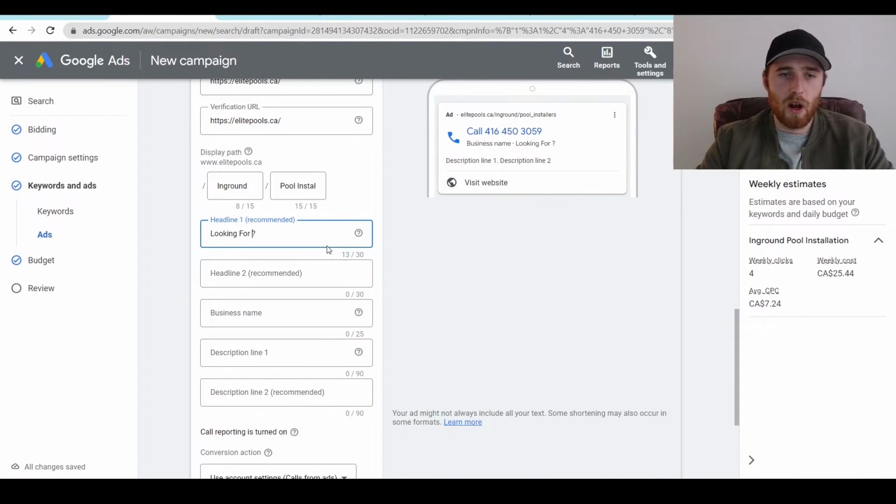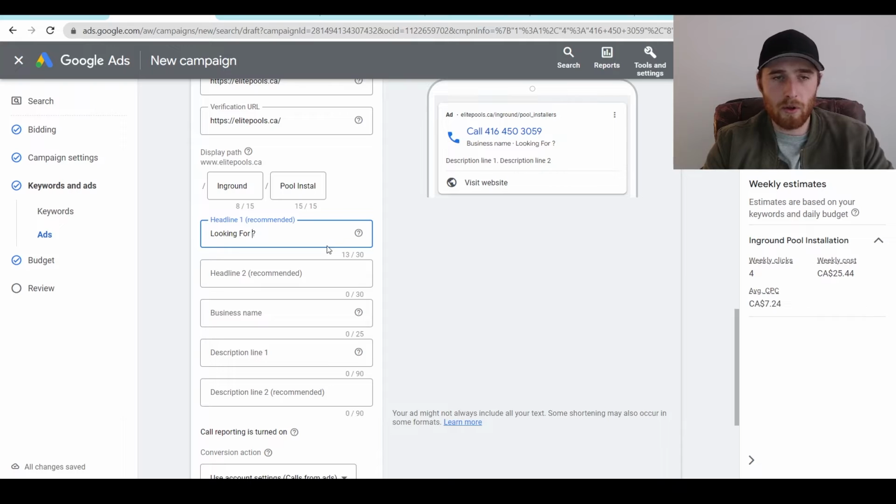But that's really the difference between headlines and descriptions. Headlines need to catch the eye of the prospect for what they're looking for, and then the description has to sell them and tell them why they should go with us, why they should click this link, and what they expect to get out of this link. Headlines and descriptions aren't too complicated to come up with.